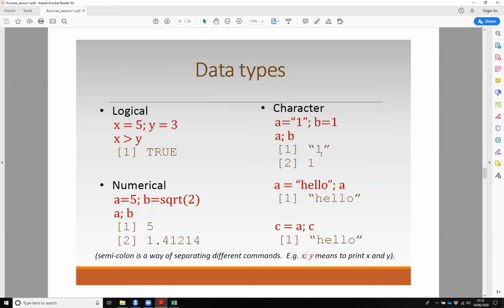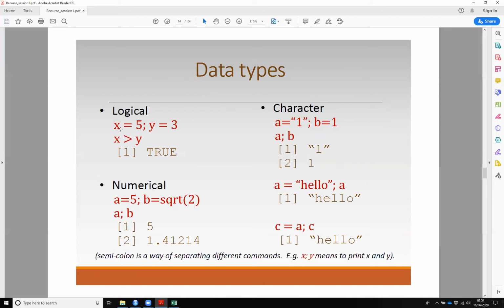Data types. There are 3 main data types: logical, numerical, and character values. Logical we wouldn't really use to assign something in the same way as numerical and characters. Usually it's whether something is true or false.